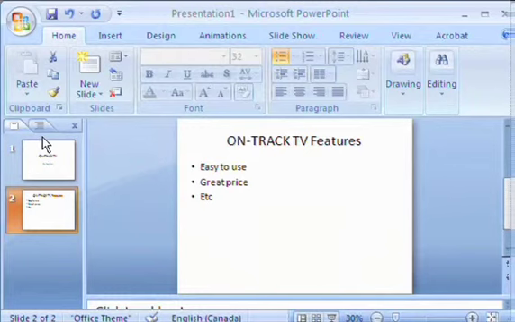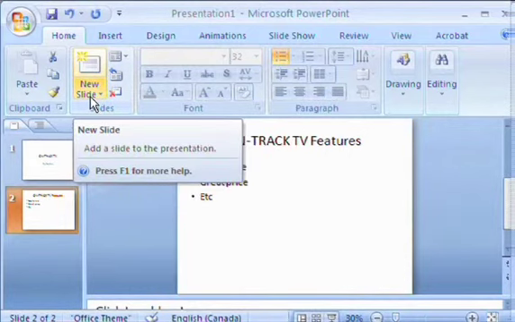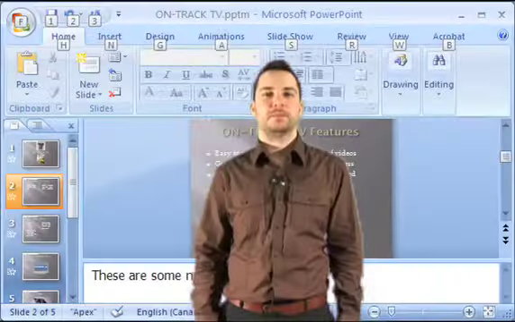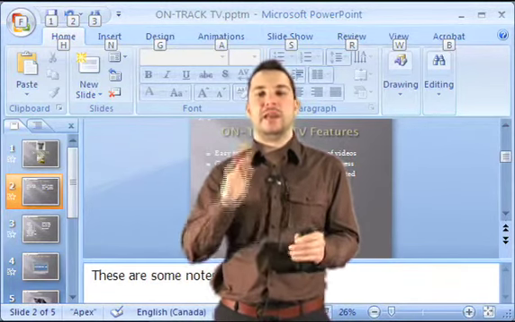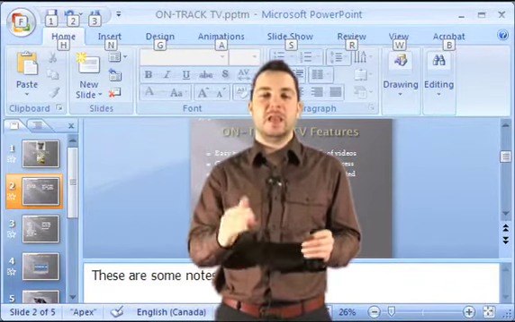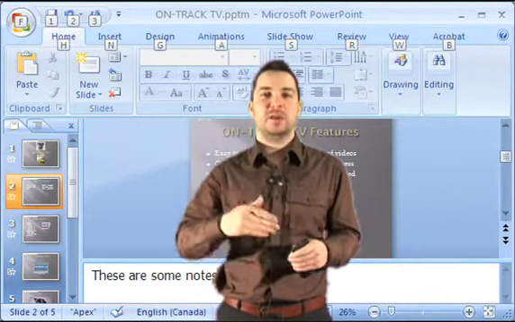Okay, so quick review. Control M to insert new slide, right click in the slide elevator, new slide, or we can use that new slide button, and we do have the additional option of choosing the actual layout of that slide using the button. Simple as that, right? We're on the Home tab. We can use that new slide button and simply click the button, and then we can choose the type of layout that we want for the particular slide that we're going to be inserting.